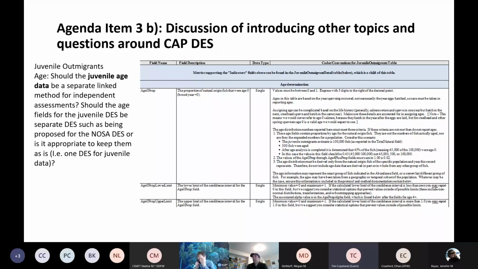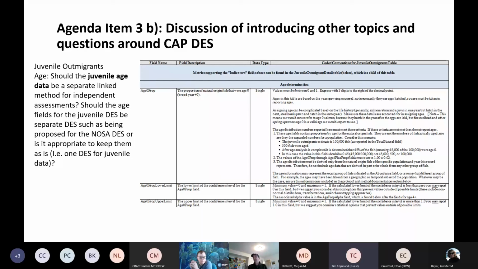And so a lot of the age data is left blank in the DES for adults. Also, there are things going on as far as how that age data is being calculated and documenting the methods, whether it's an interpolation across an MPG or other things. So the methodology and the documentation of how that age estimate is being produced for that population, is it from within the MPG or a specific population estimate? I think those were some of the discussions with Mari from NOAA and a few other people that made that recommendation and called that into question.